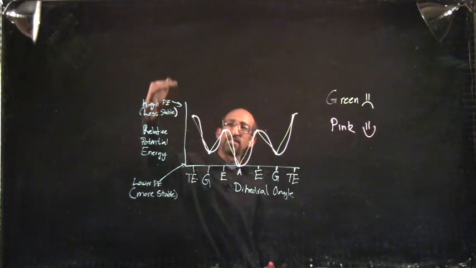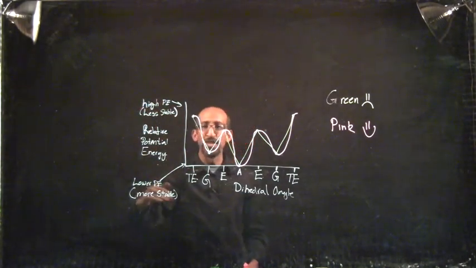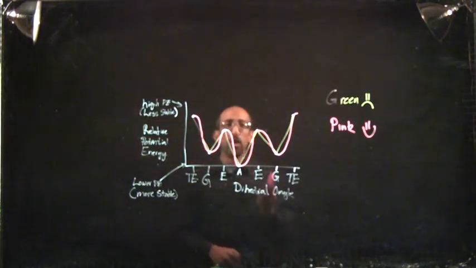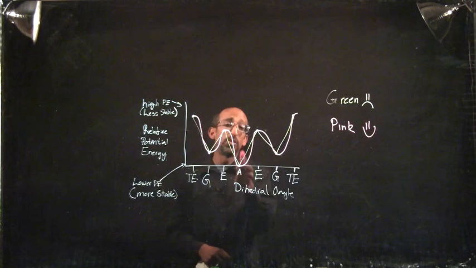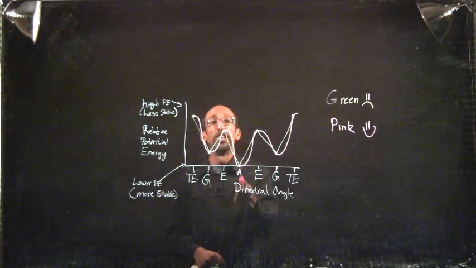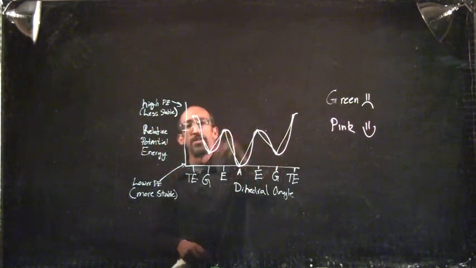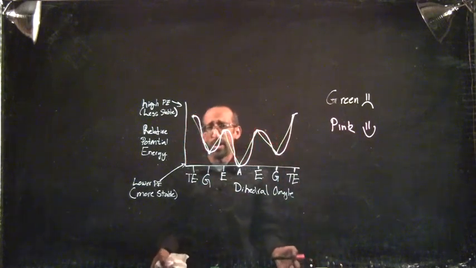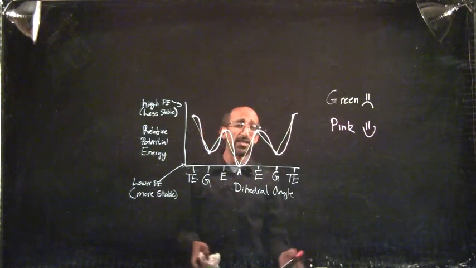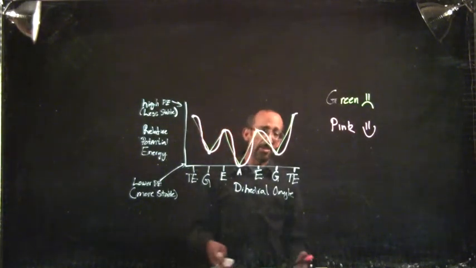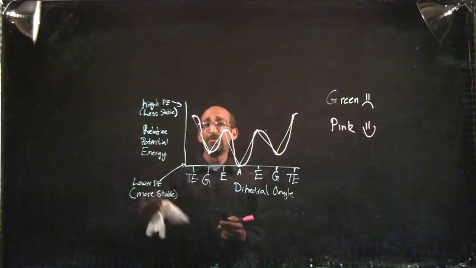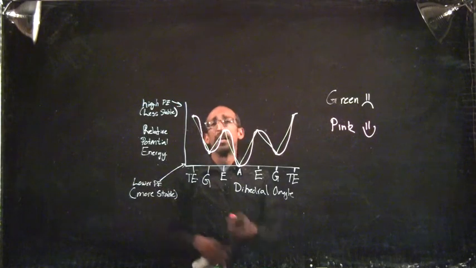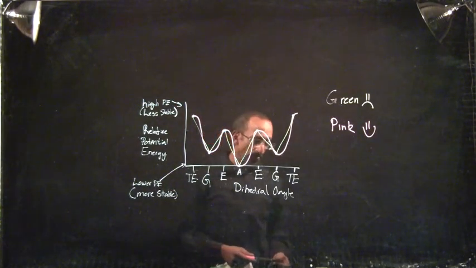Again, the y-axis gives us highest potential energy to lowest potential energy, and because this is a relative potential energy diagram, we can define our lowest energy species, which is our anti-conformation, as 0, and everything else based off of that. We won't get into absolute energies. We will just be using relative energies both this semester and next semester. And again, if I give you numbers for something, I will put a scale on the y-axis, letting you know how to use those numbers.